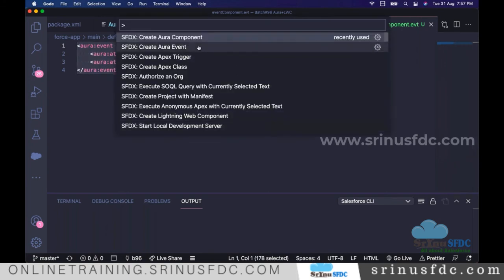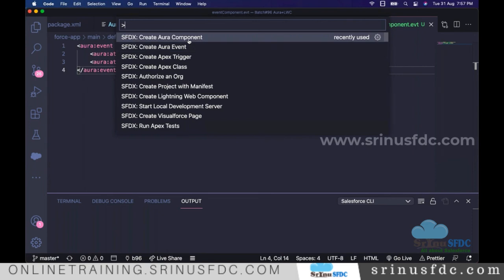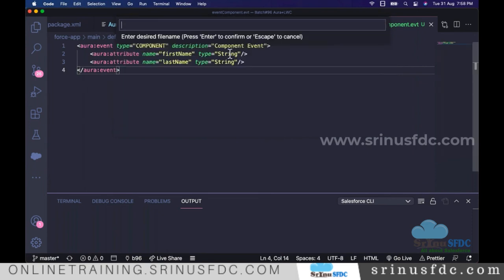So let me create one event with the name, maybe here press F1, Aura event application. Let's say this is the name I'm using.